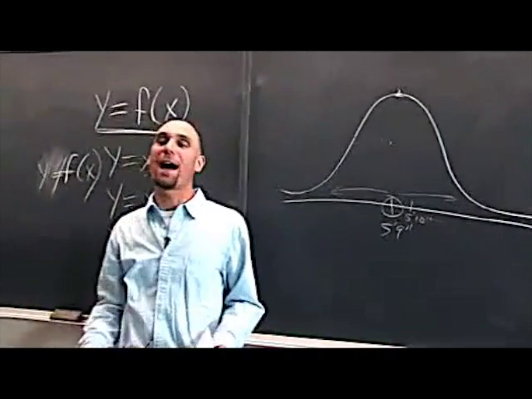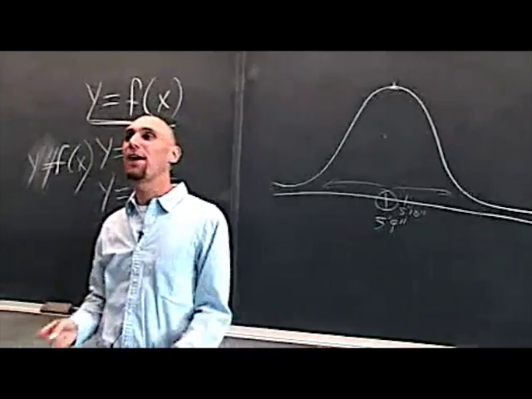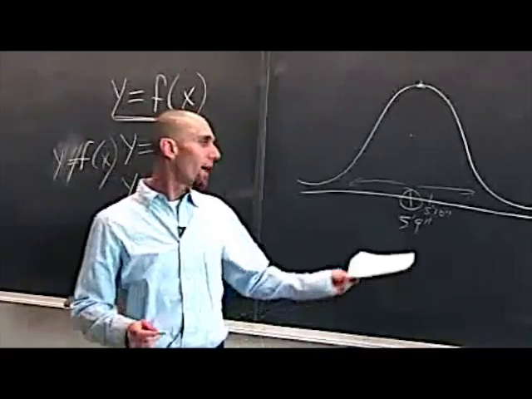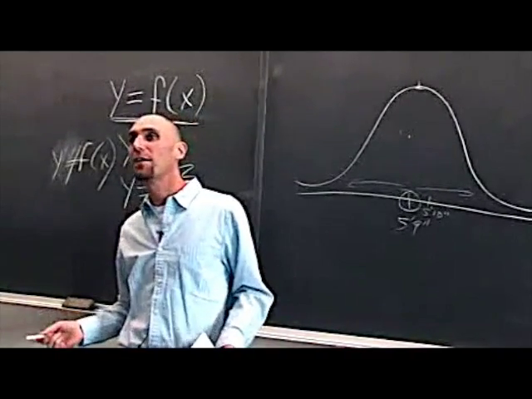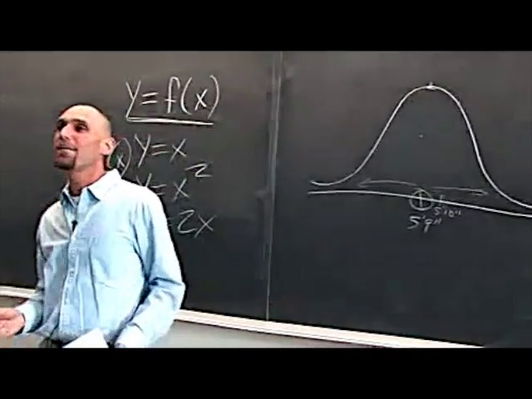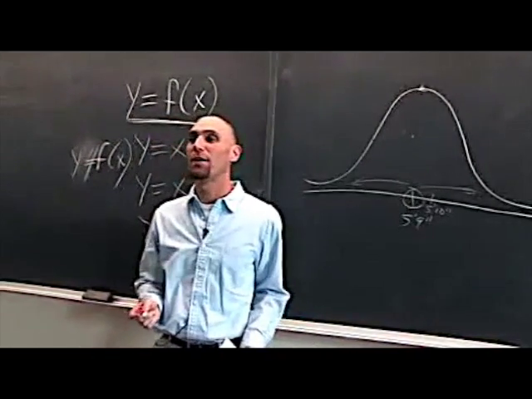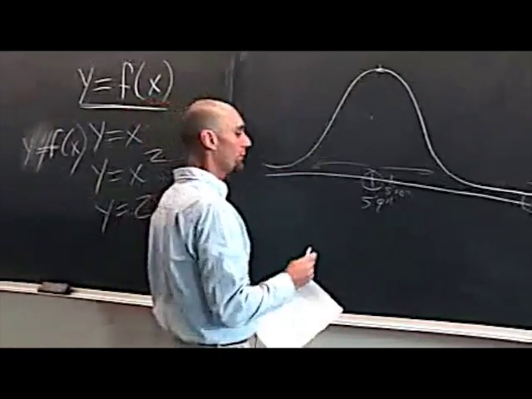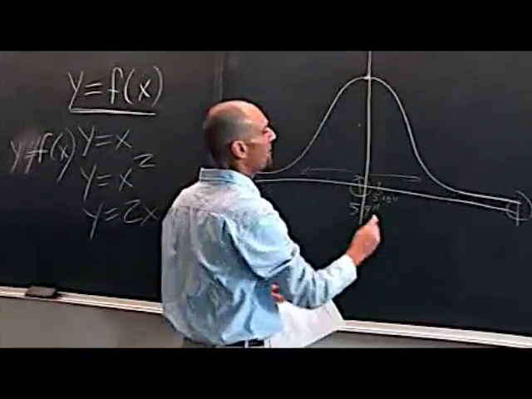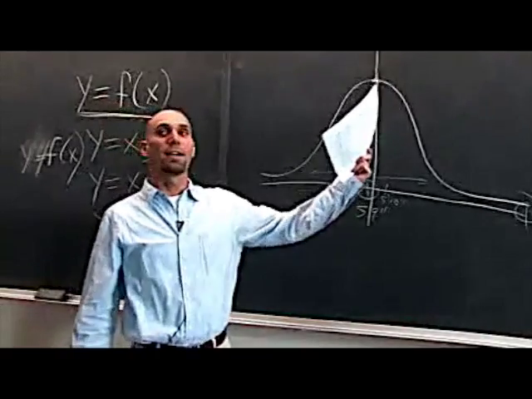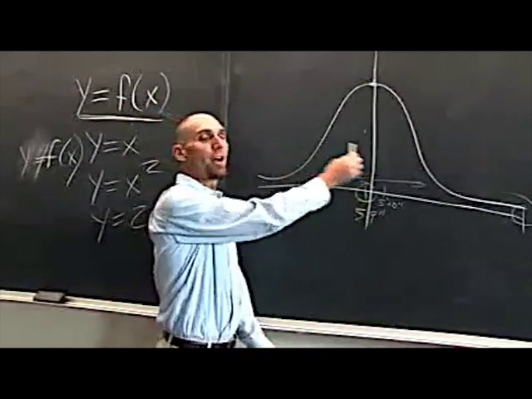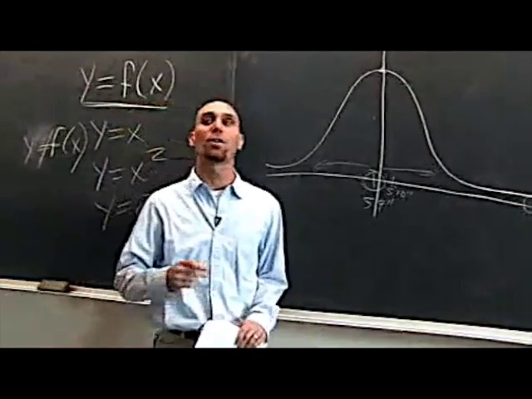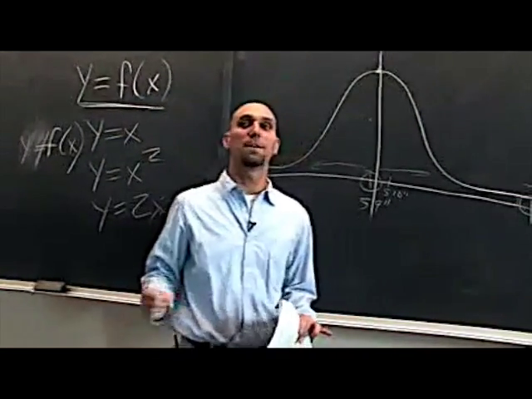What do you think the most likely value, if I were to measure all of you, and if I wanted to guess any one of your heights, what do you think I would guess? I would guess 5'9". Why? Because that's the most likely value for that variable, and it's going to be the mean. So when we're looking at a normal distribution, and this is a normal distribution, if I put a mirror in the middle here, it's going to look about the same on either side. That's a normal distribution. The normal distribution is very important, and you're going to learn a lot about it this year. So I'm just going to give you some really basic stuff right now.